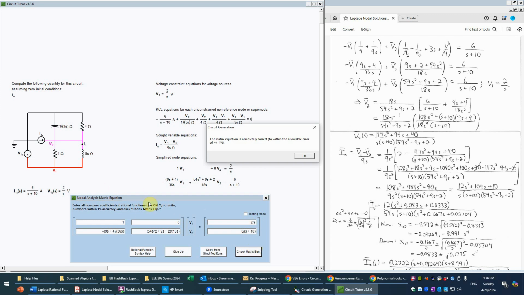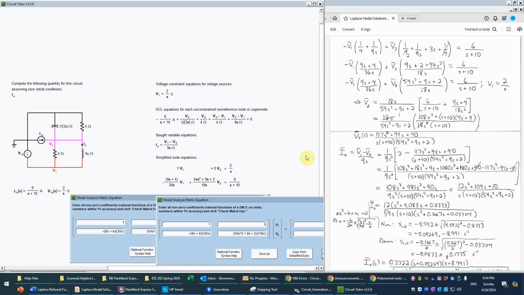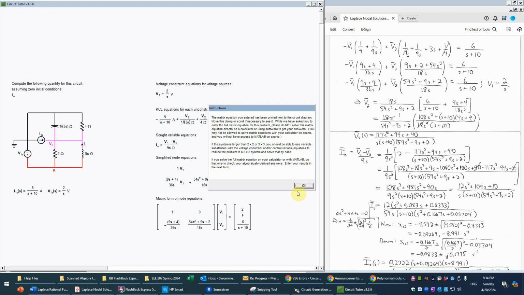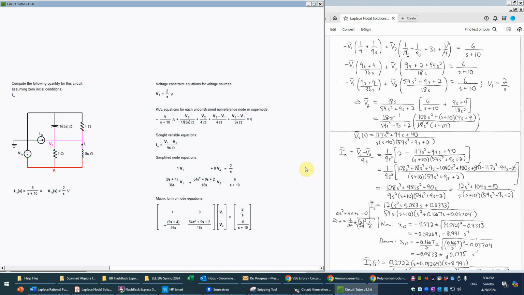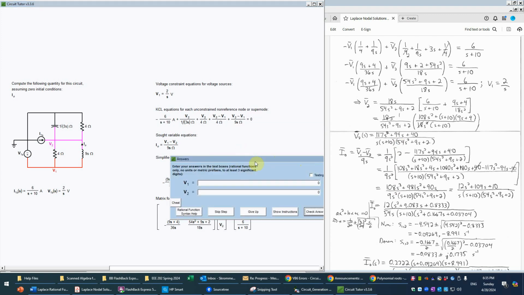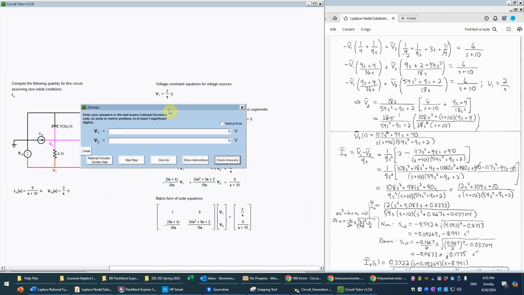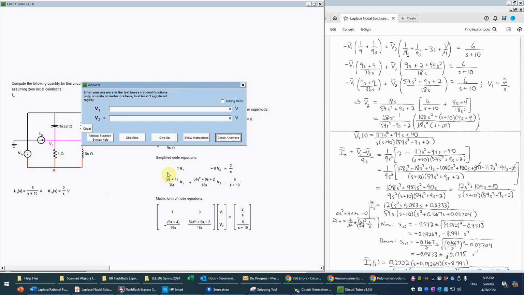And you could have cleared fractions again if you wanted to, but I just didn't do that here. Okay, so now it's giving us the instructions to basically do the work on paper and preserve that. So now here's the form in which to enter the values from this. Again, I'm not going to use the matrix, and I don't really recommend using that. It's usually simpler just to use direct substitution.